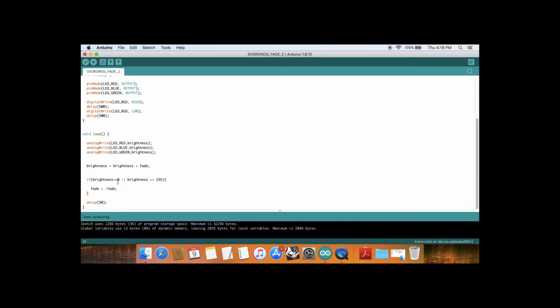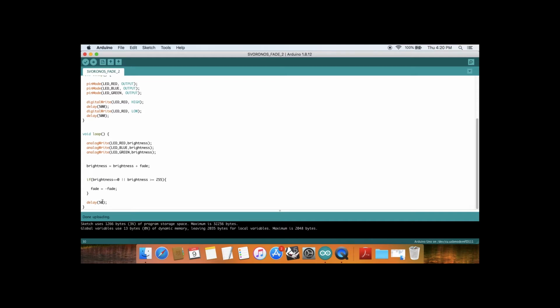The if condition is super important. This is checking for this set of parameters. Either brightness less than or equal to 0, or brightness greater than or equal to 255. It's looking for one or the other to be met before it executes what's inside of its curly brackets. Getting to understand the curly brackets and that these curly brackets relate to functions. This is the end of the void loop curly bracket. This is the end of the if conditional curly bracket. So making sure that these brackets are in the right places, and again that we're punctuating every line with a semicolon to separate them for the machine.